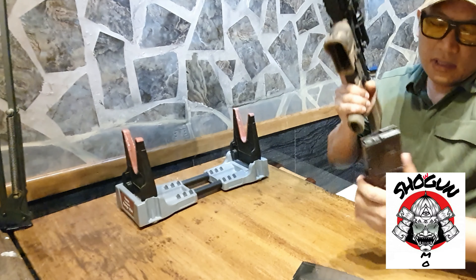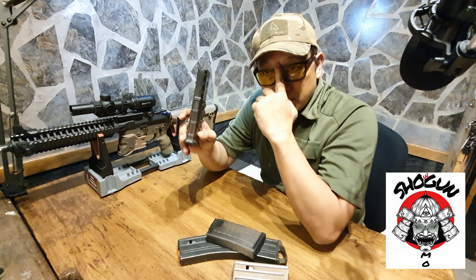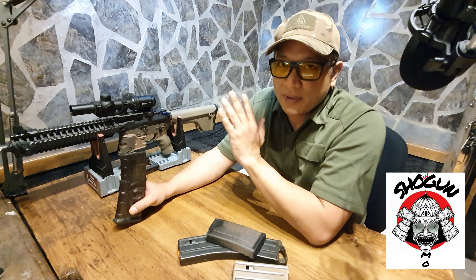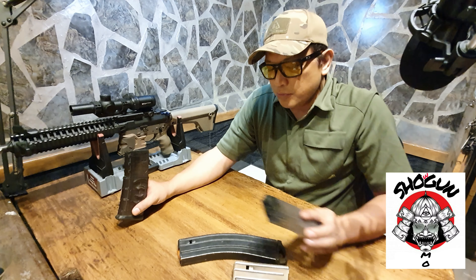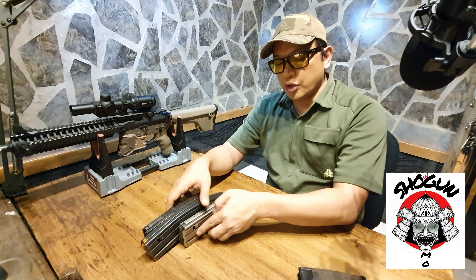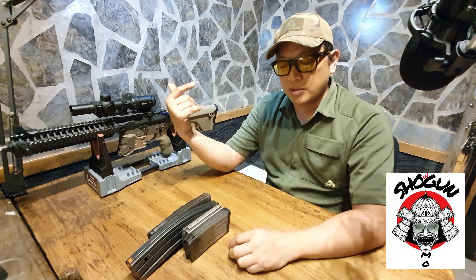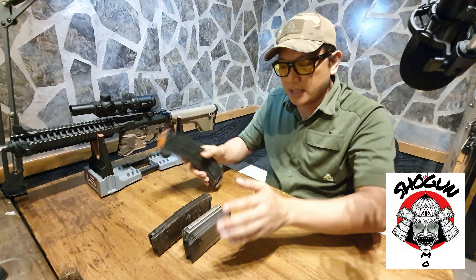Now, kung ang magazine mo hindi mo kabisado, don't do it. Kasi if you did not practice on that prior to the match, at doon mo lang gagawin — don't ever use your magazine as a monopod on the floor during the match. Doon ka mag-experiment sa match? No. Matatalo ka niya — it will jump 50% of the time. Tatandaan mo na yung mga magazines na working for that situation. Magazines are very important kung gagamitin mo siya as a support tool for your weapon. If you're using a bipod, ibang usapan yan — yung stability mo galing na sa harap. Pag-usapan natin yan sa ibang time.